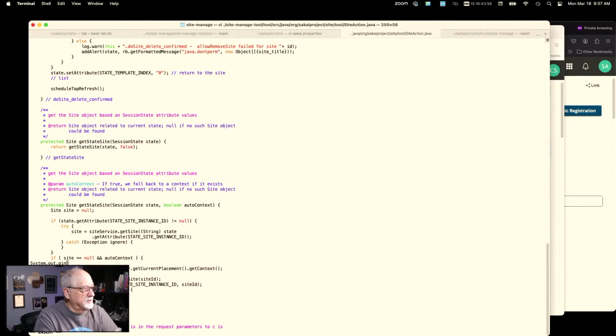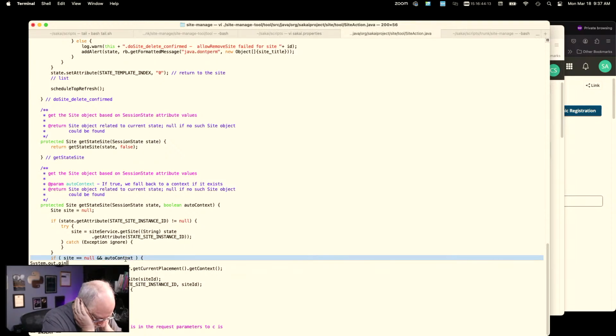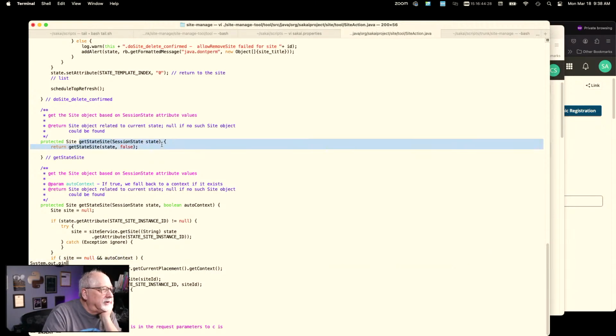Oh, auto context. What's auto context? Oh, see that? Auto context is false. Auto context is false because every time you just ask for it with no parameter up here, it goes to false.